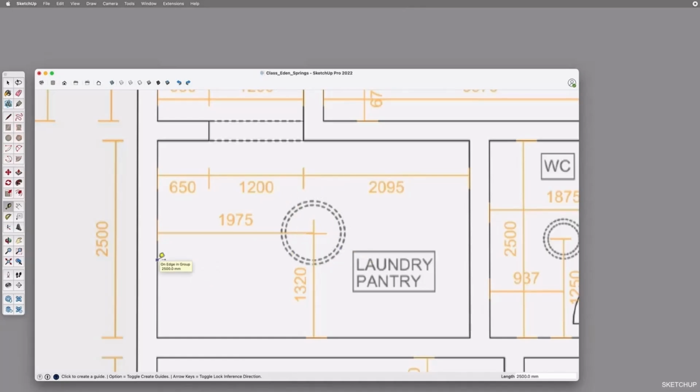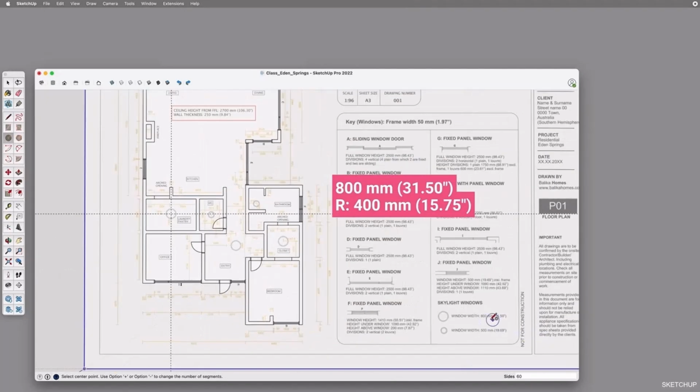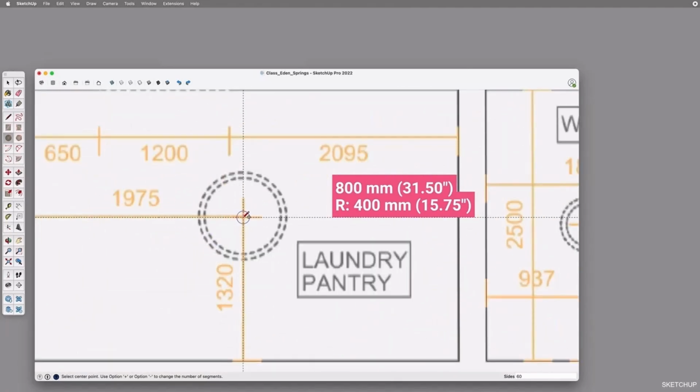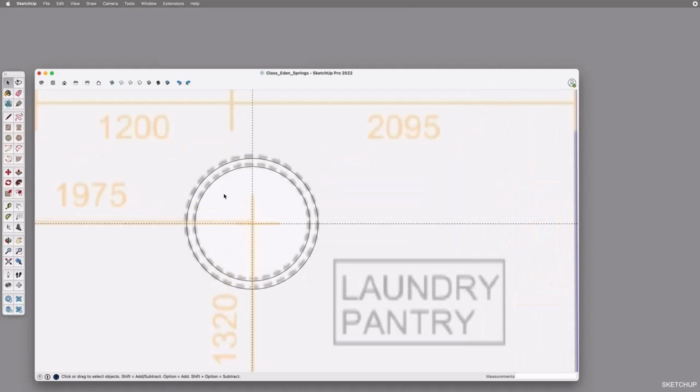I start by creating guides to set my middle point for my circle. Then I know that my skylight is 800 millimeters in diameter or 31.5 inches. So I create my outer circle. Then I use my offset tool to create another line in between. The middle part will be my frame. You can use the standard frame size we have used for the windows of 50 millimeters or 1.97 inches, or you can choose another thickness.